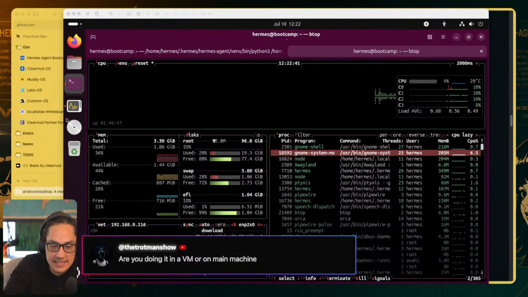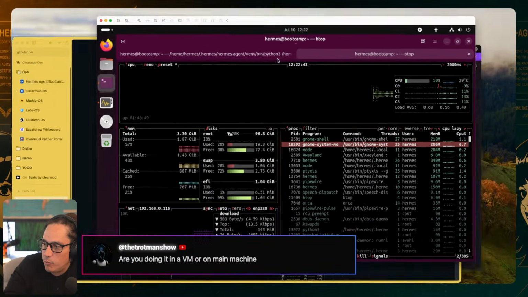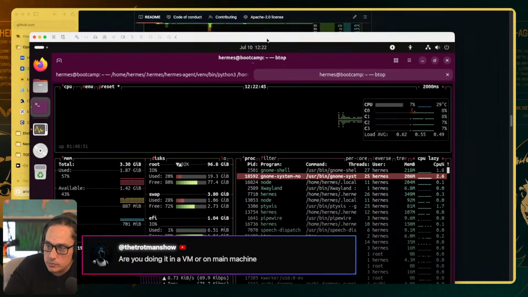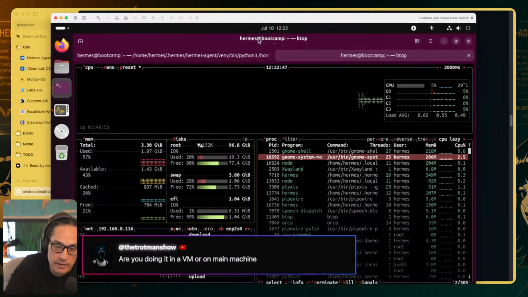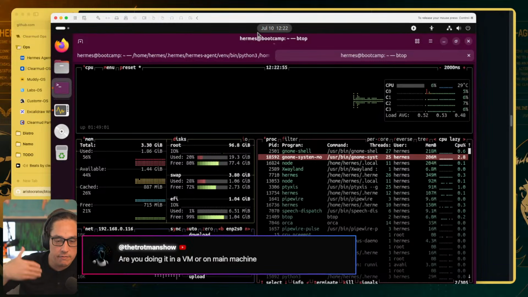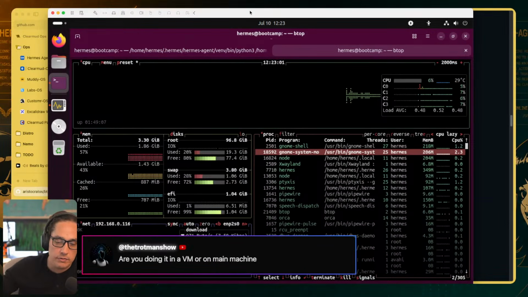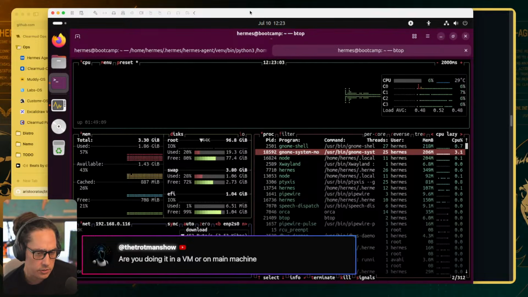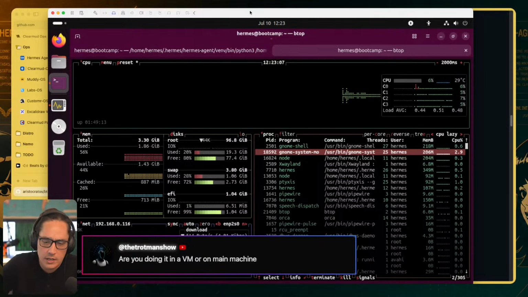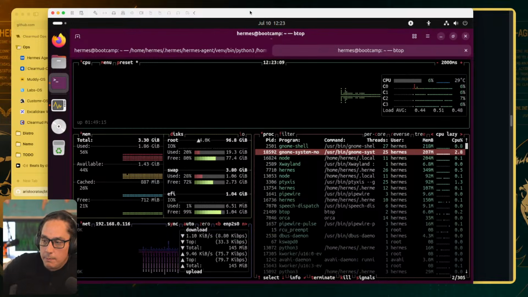I'm doing it in a sandboxed VM. So I am using VMware Fusion. It's completely free, right? Broadcom acquired VMware. So VMware Workstation Pro, VMware ESXi for that matter, VMware Fusion, it's all free. Since I'm on my Mac here, I am building off of that. Alternatively, you can use VirtualBox, the open source one by Oracle, I believe. You can use Parallels. You can use whatever VM software you prefer.